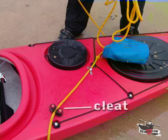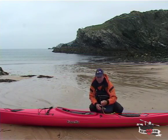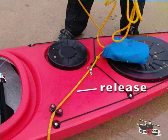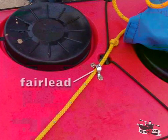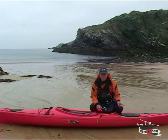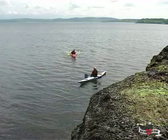This is a jamming cleat. It's situated at the back and off to one side so that I can easily reach round and release it. I can either release it there or just here and pull it. But I've also got a fair lead, which is more central. That makes sure that the tow is central, not off to one side, meaning that I'm going to stay on course.